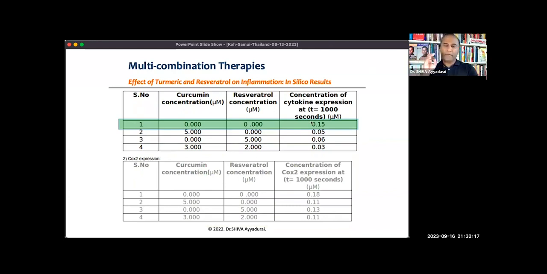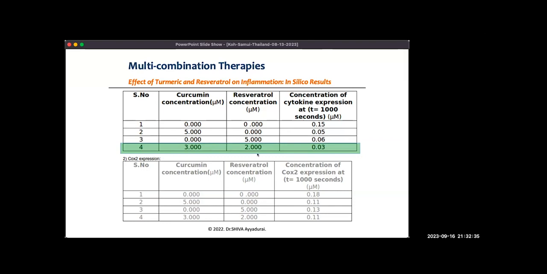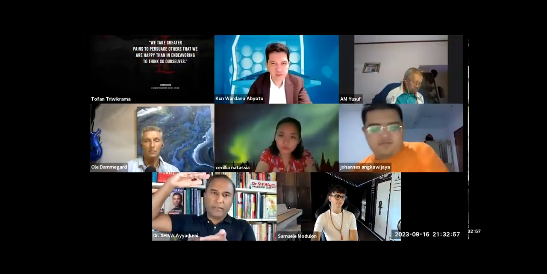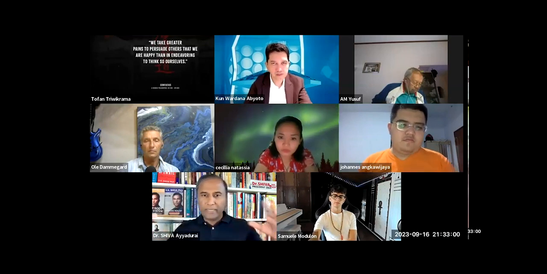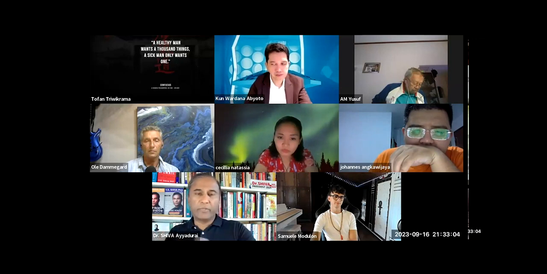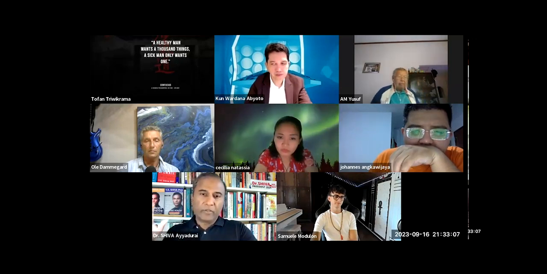So I can simulate inflammation on the computer. On the far right 0.15, let's assume that's a high level of inflammation. I don't give any curcumin and resveratrol. Then I just give curcumin. You notice it goes down from 0.15 to 0.05, and I just give resveratrol, and then I can combine both. But you notice that when I give less curcumin from five to three, less resveratrol, you get much more response. This is called the synergistic effect. So in ancient systems of medicine, we always combine things. If you look at curry powder, it's not any one ingredient. It's a bunch of them put together.